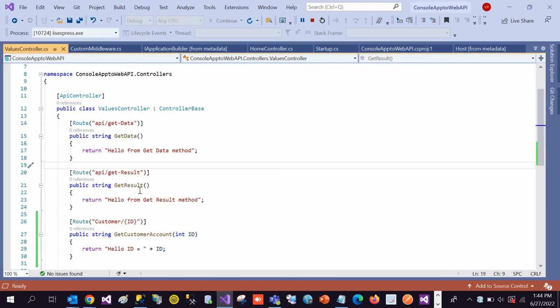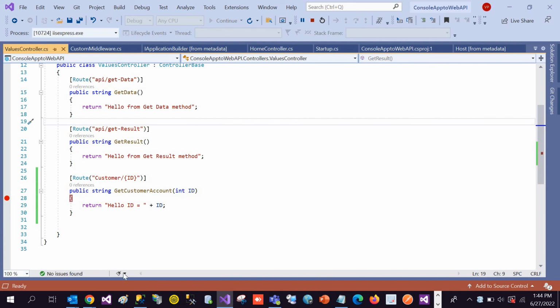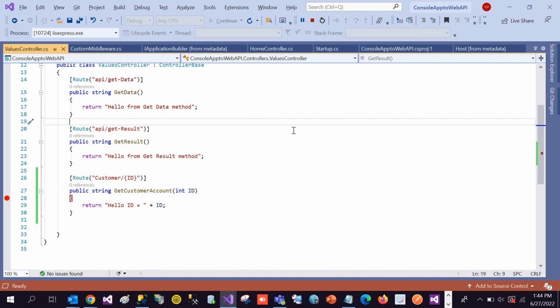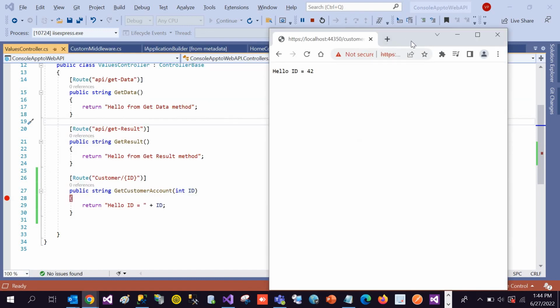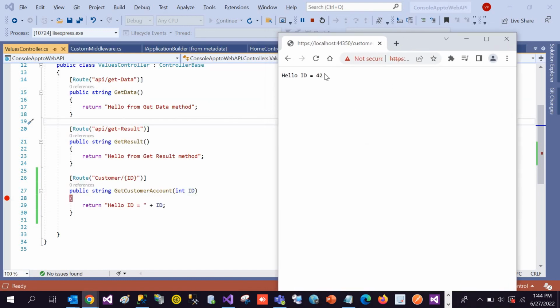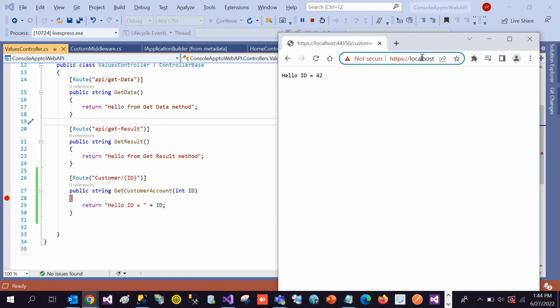Let me put a breakpoint over here to make it more clear, right? Now you can see on the screen I'm going to hit again in this URL, right?